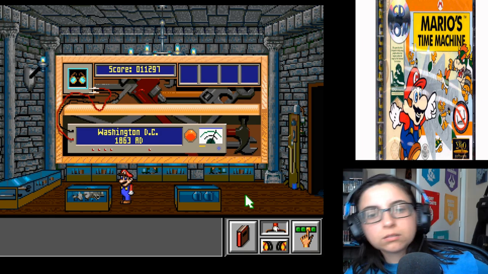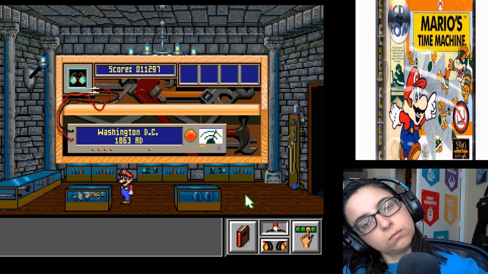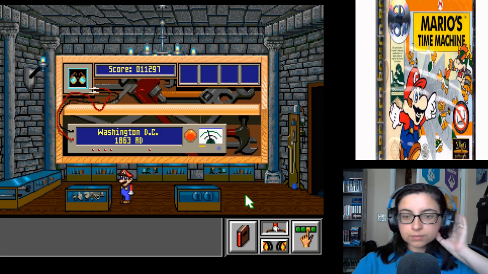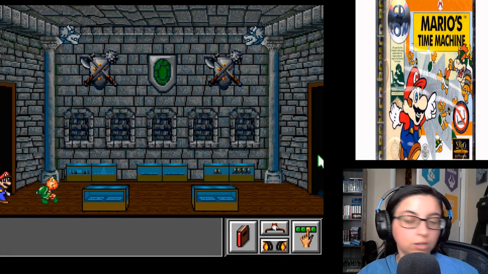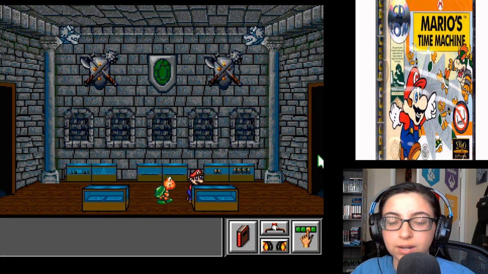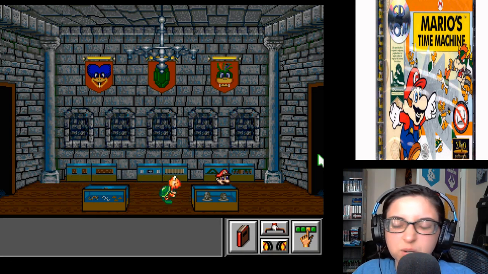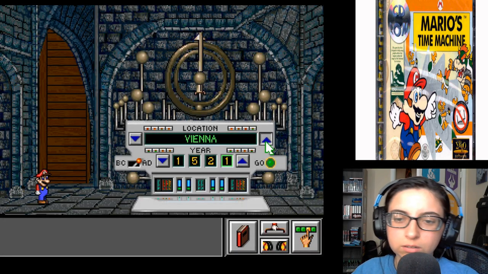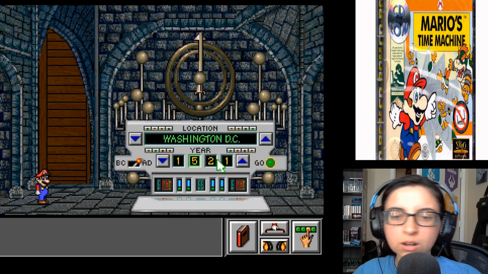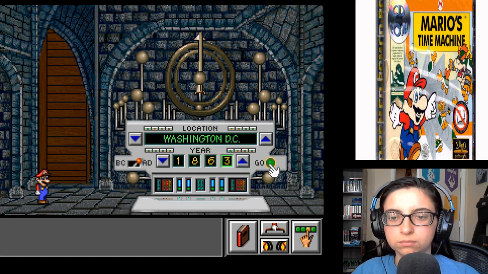Let's take a breather. Okay, let's get going. I zoned out for a minute there. Yes! Okay. You know what it is? It's all the reading I'm doing. My eyes are hurting me a little bit. So we're gonna power through it, guys, and we're gonna make it. I keep saying that. I don't know why. I'm trying to psych myself. Washington, D.C. Let's go!